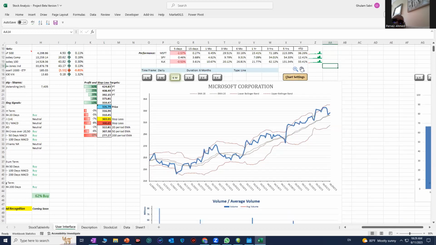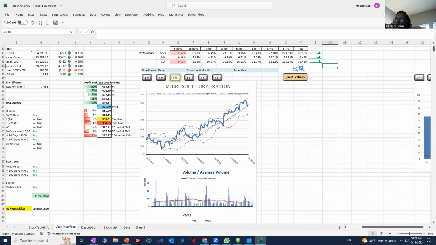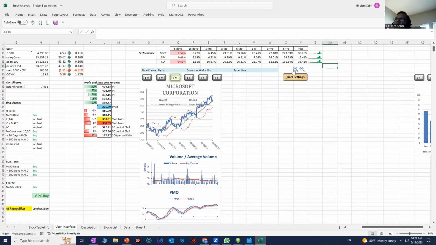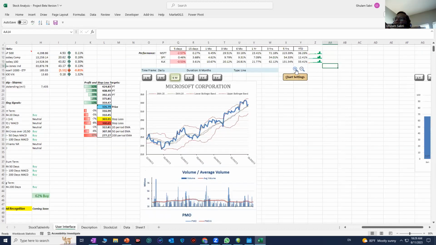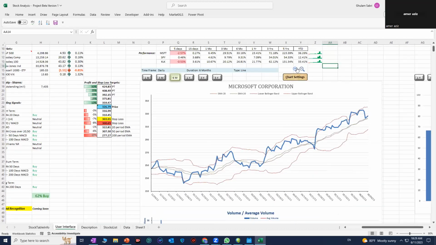The row number 45, column N or H, gets you at least some indicator as to whether you want to proceed or not. You want to zoom in, zoom out. You see, all the charts are right on your screen. You don't have to flip the pages, go to another page, and zoom in and zoom out as you like.